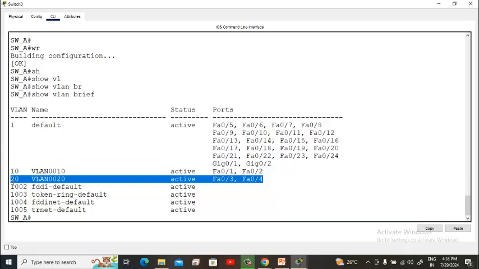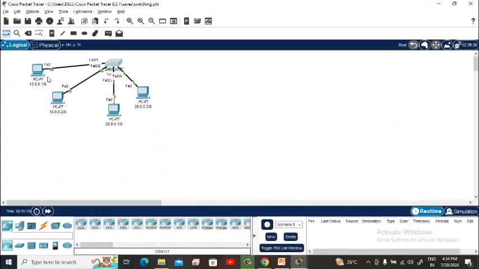Okay. Now let us take another switch. Okay, before that, let me give IP addresses to these PCs. This is 10.0.0.1. Good. Then this should be 2. Let's make this one 20.0.0.1.